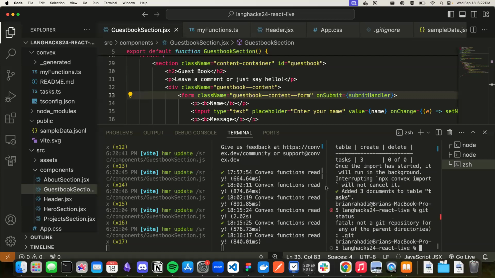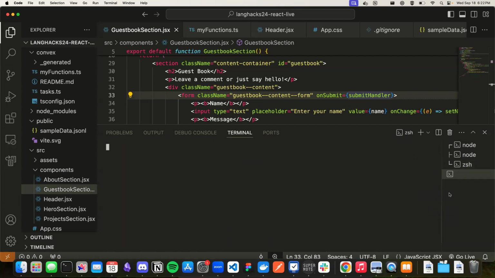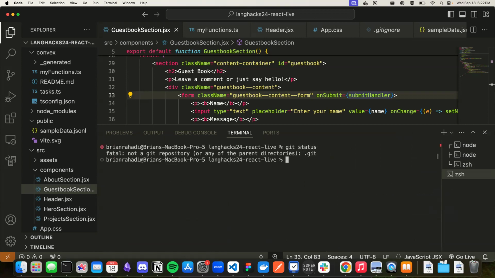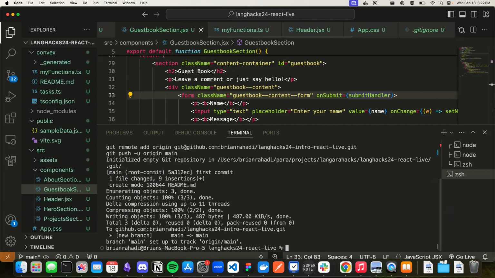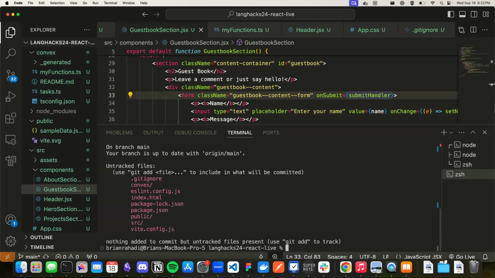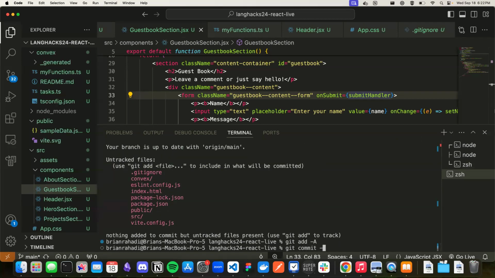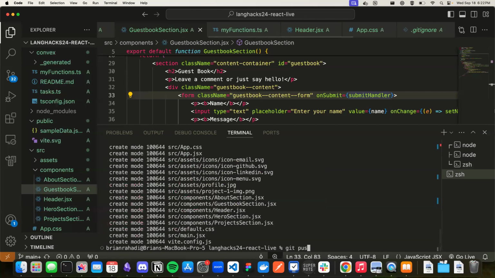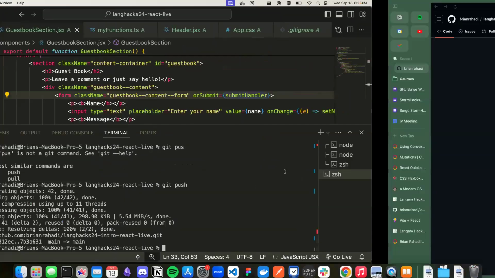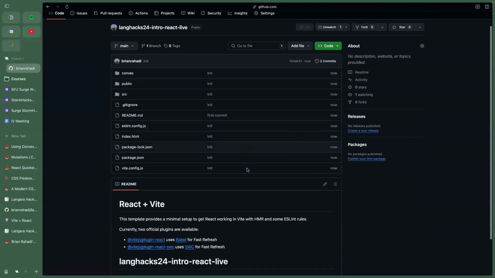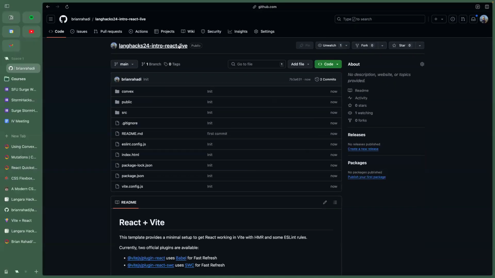It's not a git repository, right? I'm going to make a new terminal here. Git status. It's not a git repository, so add it all, commit, init, git push. Okay, so if we refresh it now, it should have everything that we need.